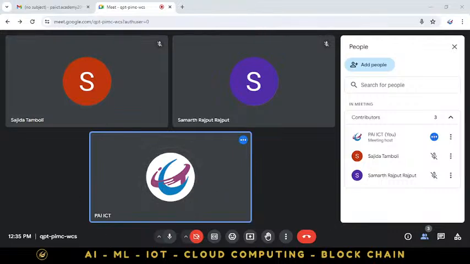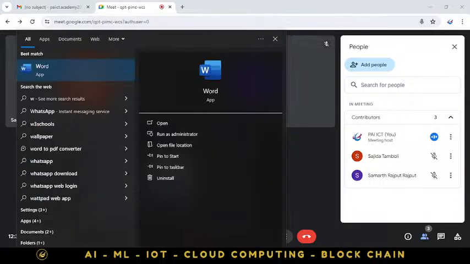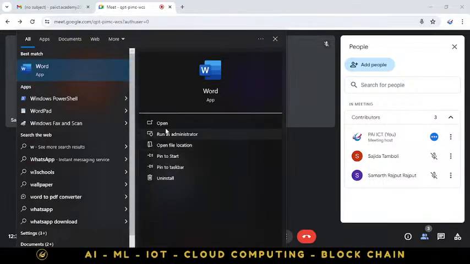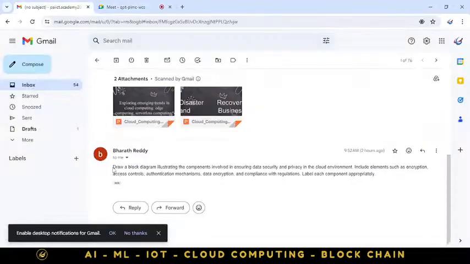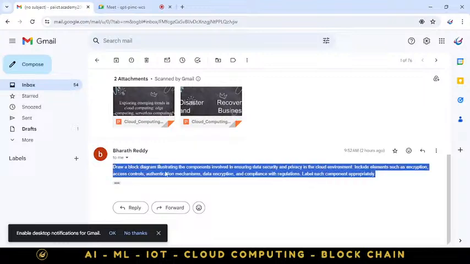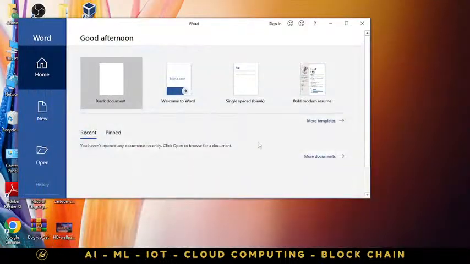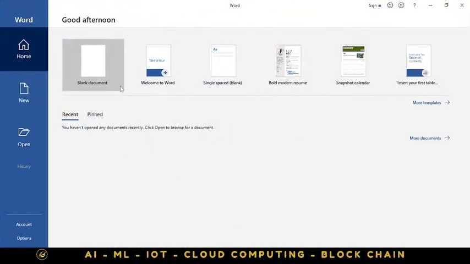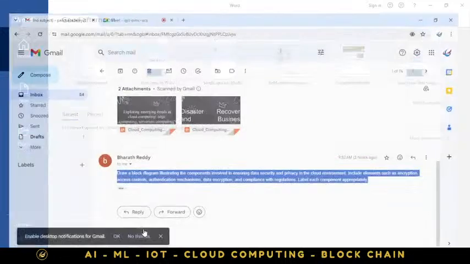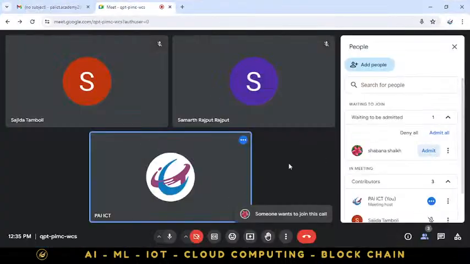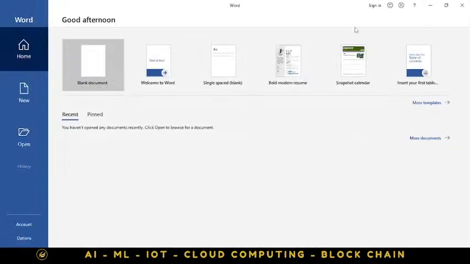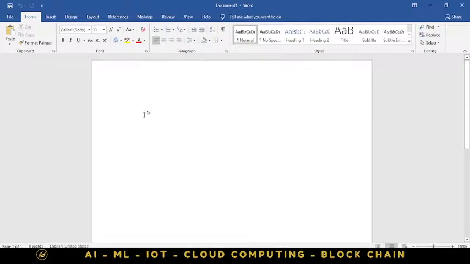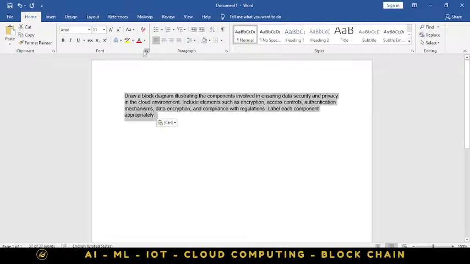Yeah, before that, give me 1 second. Okay, I hope my screen is visible. Someone in the Google Meet, please respond. Is my screen visible? Yeah, thank you.